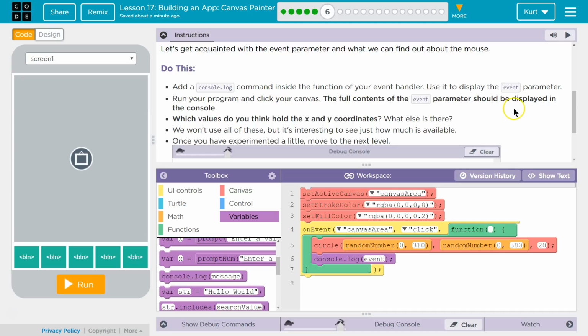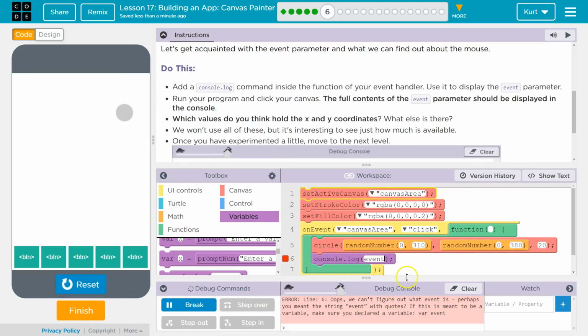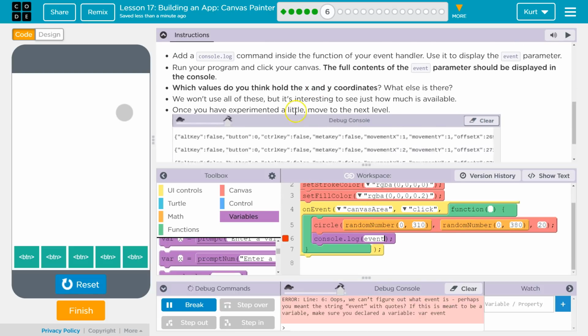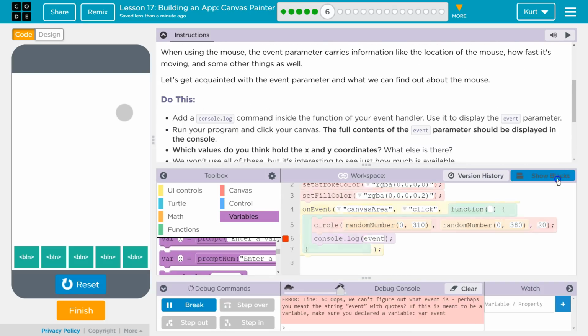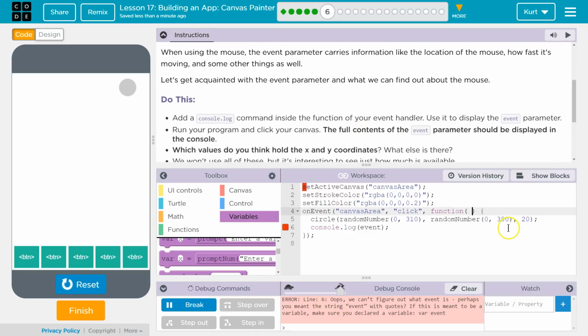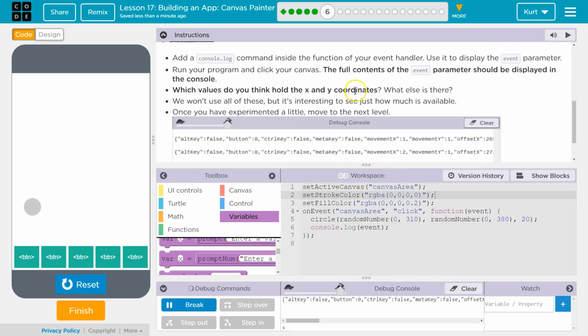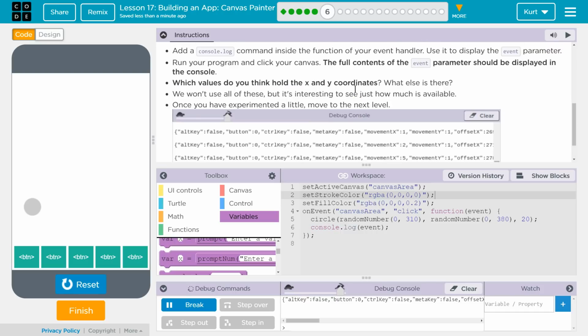The full contents of the event parameter should be displayed in your console, and that should be down here. Ta-da! Whoops. That's better. Not sure what happened to my event there.